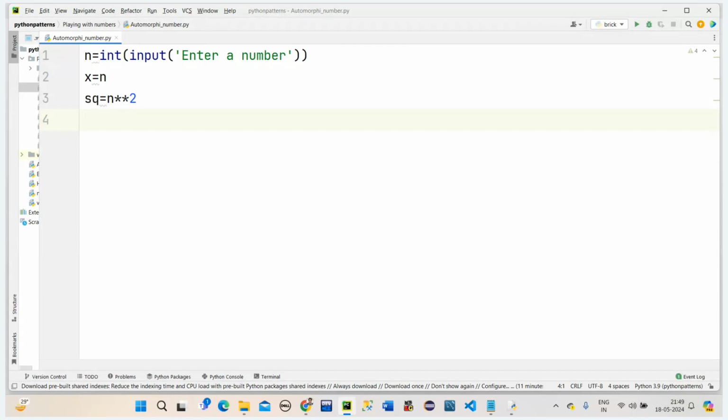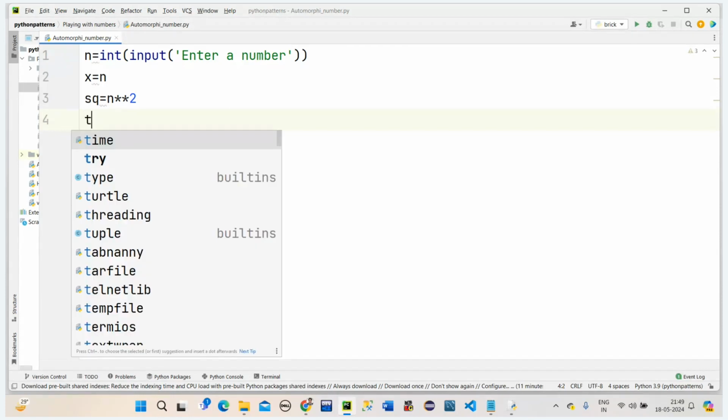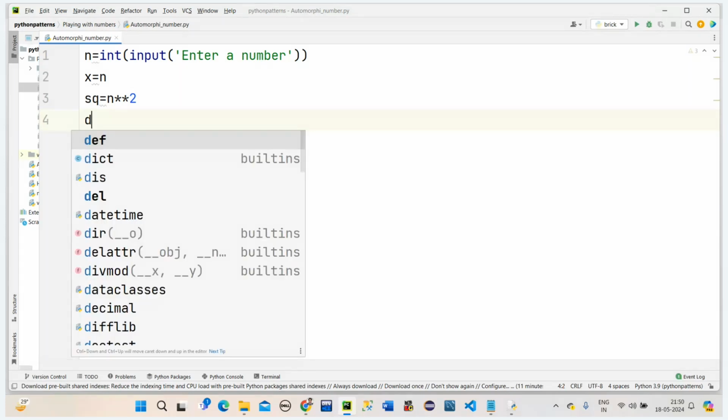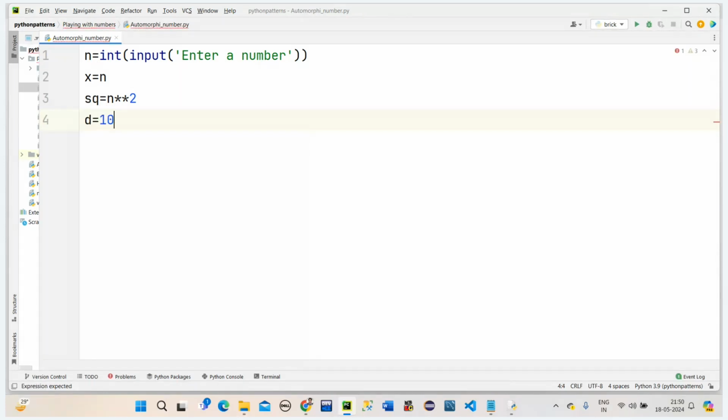Yes, done. Now initially we are taking t, temporary, as the denominator. For the remainder purpose we need t, and we can give any name. So we are using the denominator, d is equal to 10.